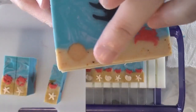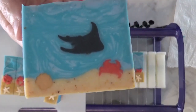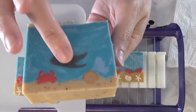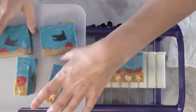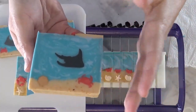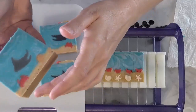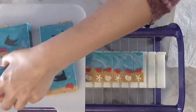The shell, you can see the mica line. I probably should have not done gold and done something else that would have popped. My little crab and the stingray. This was the other end where I had a little bit of the gray, and it apparently got pushed down further than I wanted. I like the swirl. That was kind of last minute. I had done swirl on all of them, but I added white to this one to make it lighter instead of making it darker like the other ones had a darker blue. And I'm glad I did. I like it.